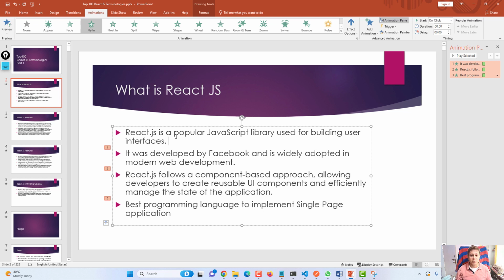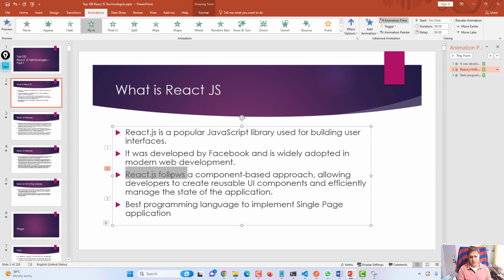In case you don't know what single page means, the page doesn't load, and because of that it looks like the page is transitioning from one page to another, but in fact internally all the components are reloaded as per the demand. So actual page reload is avoided, and because of which it is super fast. The user feels like the application is very fast, and in fact the application is very fast also. So it's called a single page application.